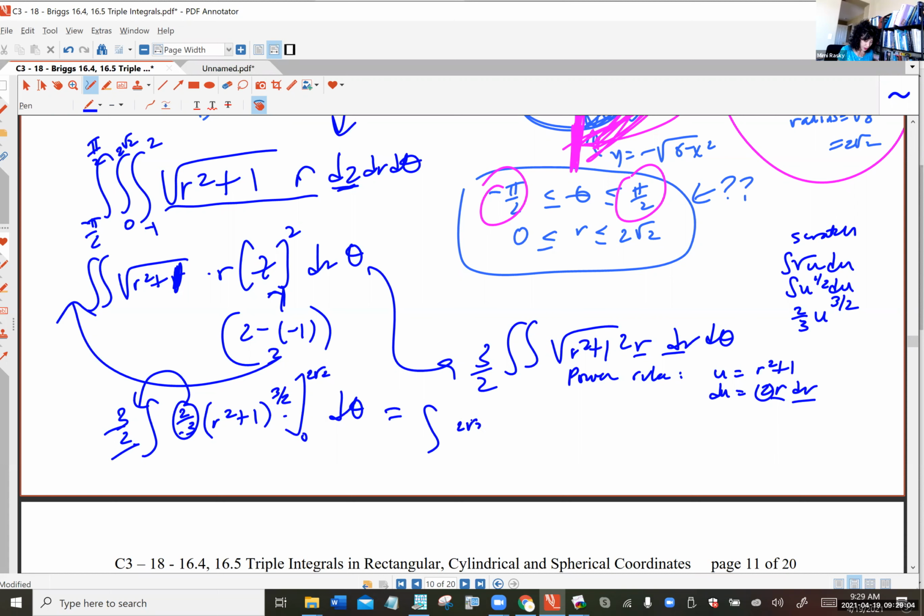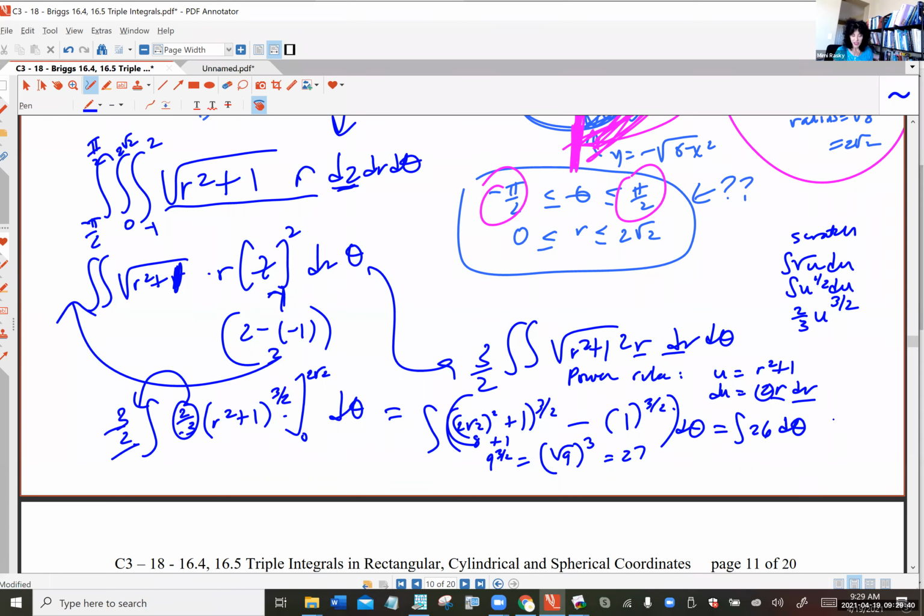You're going to get 2 square root of 2 squared plus 1 to the 3/2 minus 1 to the 3/2. Okay, that's easy. Remember, 2 square root of 2 squared is 8, and 8 plus 1 is 9. So really what you have there is 9 to the 3/2, which is actually a nice number because that's square root of 9 cubed, which is 27. Oh, this is turning out to be kind of sweet. So what am I saying? I'm saying that you've got 27 minus 1 in your integral, which is just 26.